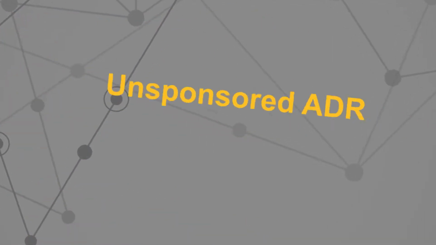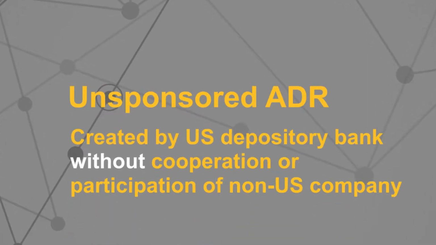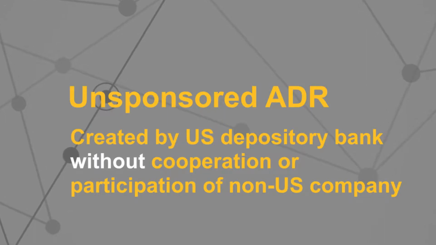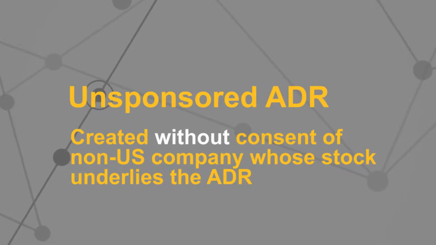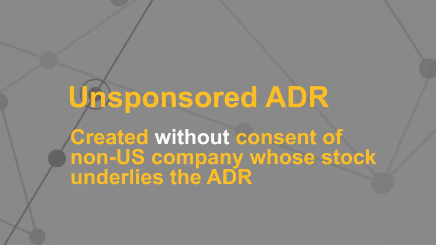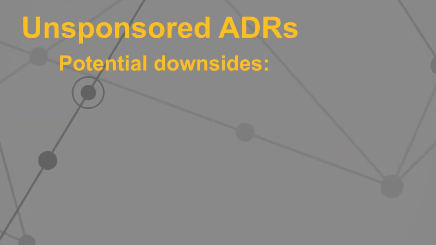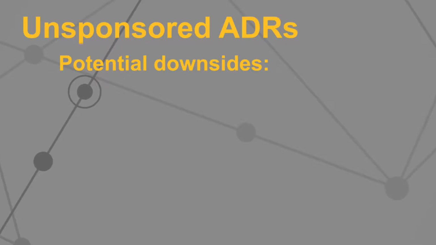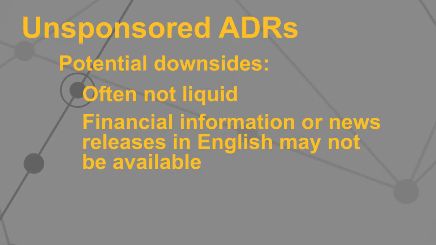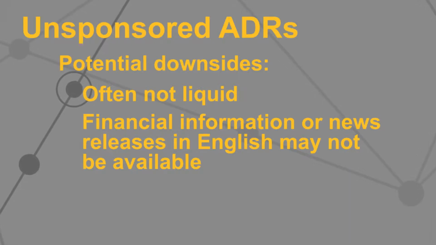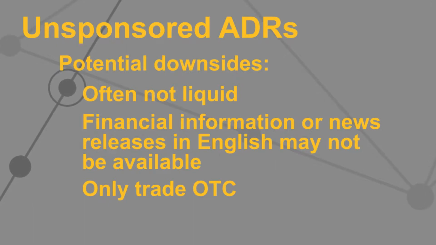An unsponsored ADR is created by a US depository bank without the cooperation or participation of the non-US company. Unsponsored ADRs can even be created without the consent of the non-US company whose stock underlies the American depository receipt. As mentioned in the first lesson, one potential downside of unsponsored ADRs is that they are often not liquid. There also may not be financial information or news releases in English available about the company. Unsponsored ADRs only trade over the counter. They are not traded through an exchange.